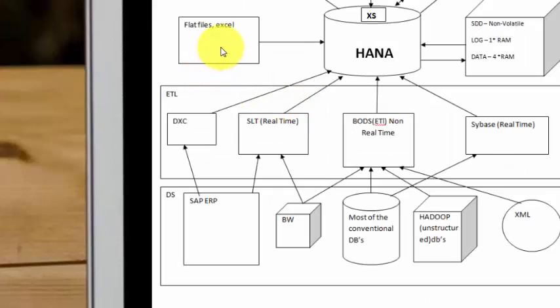Not to forget your Excel flat files. A lot of organizations and business users and techno-functional users are still working on Excel sheets. Therefore, you can naturally bring that kind of data into HANA directly. You don't need any of these tools; you can bring Excel files or CSV files directly into HANA.